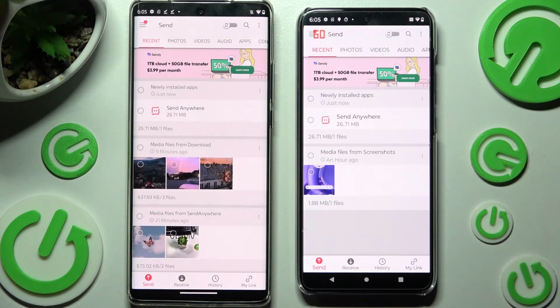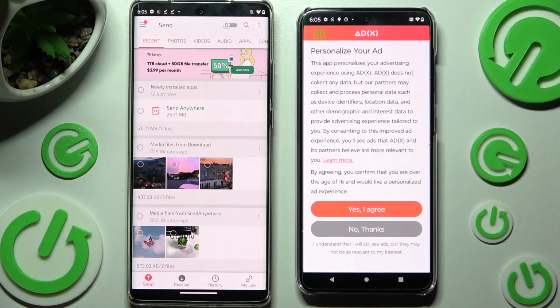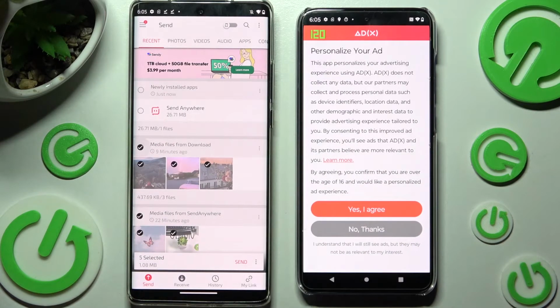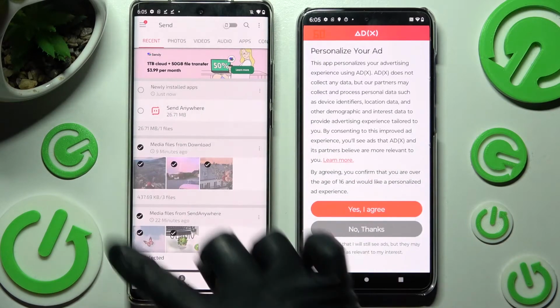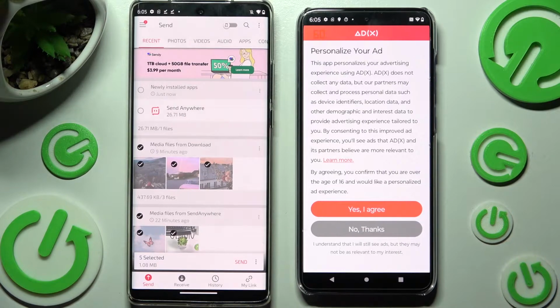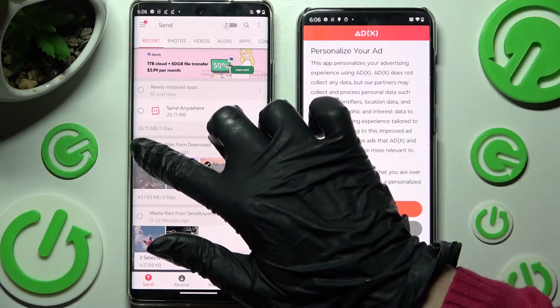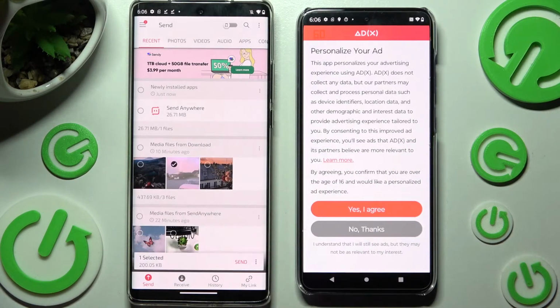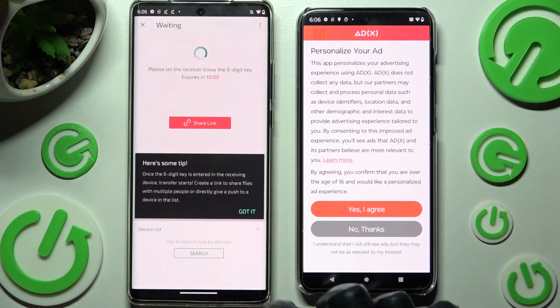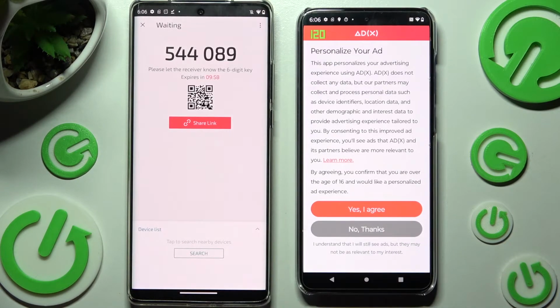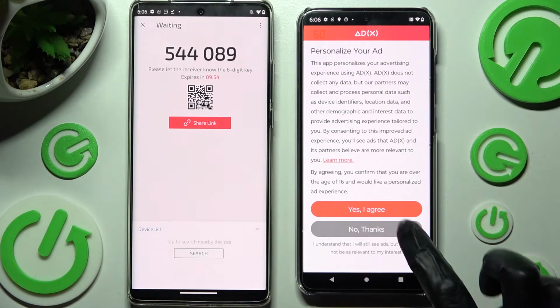Now you need to choose Send at the bottom left corner of your Motorola device and tap on Receive on Motorola Neo. Then tap on all of those type of dots and finally hit Send. This way you will choose all of those files and then transfer them. It will take some time though, so I will go with only one photo, choose Send and finally click on Get It. Now on Motorola Neo, choose Yes I agree or No thanks.